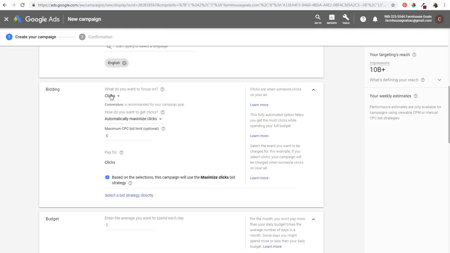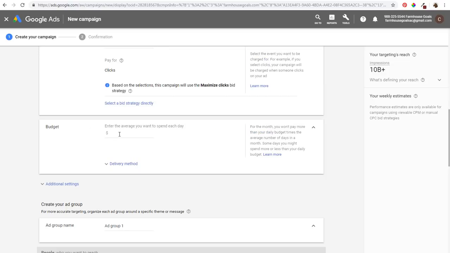So what we're going to do is focus on clicks, automatically maximize clicks, and our maximum CPC bid limit for now, we're just going to set at 80 cents. So keeping the CPC bid limit fairly low for now. I really want to get to the conversion bidding strategy, so you might have to increase your CPC bid limit based on your budget to get started. I generally run my campaigns at a lower budget if I'm not able to optimize for conversions yet. And then once you're able to run your campaign optimally and hopefully have a positive return, then you just increase your budget as much as possible to get the most out of your money.